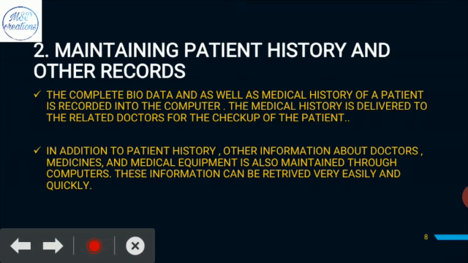The medical history is delivered to the related doctors for the checkup of the patient. It is delivered from the registration desk directly to the concerned doctor where the patient should go. In addition to the patient history, other information about doctors, medicines, and medical equipment is also maintained through computers. This information can be retrieved very easily and quickly.